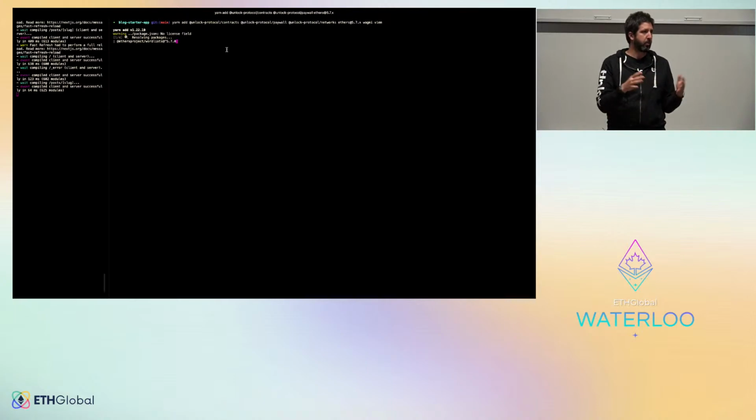All of these packages are completely optional. I'm using them here for convenience. You're more than welcome to rebuild whatever they provide. Ethers, a JavaScript framework that allows you to interact with smart contracts. WAGMI, kind of a front-end tooling for React with hooks. And viem, which is similar to WAGMI.